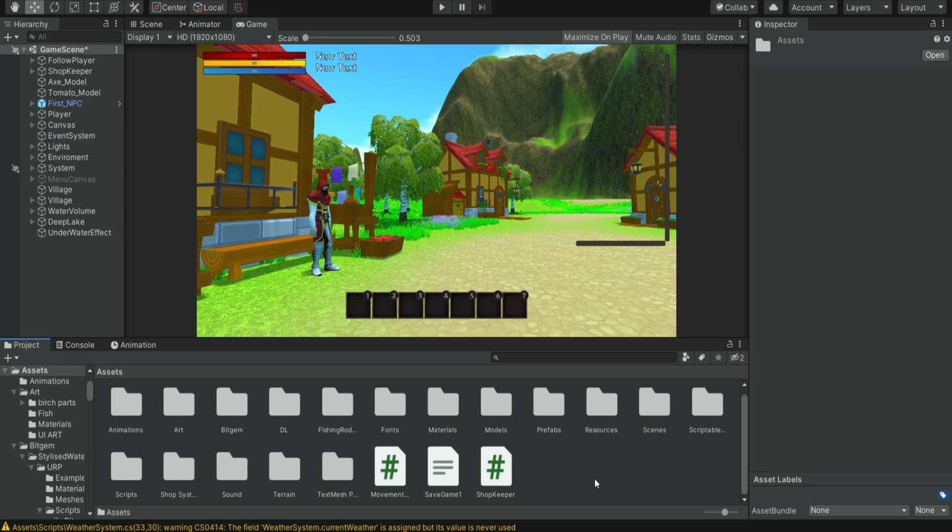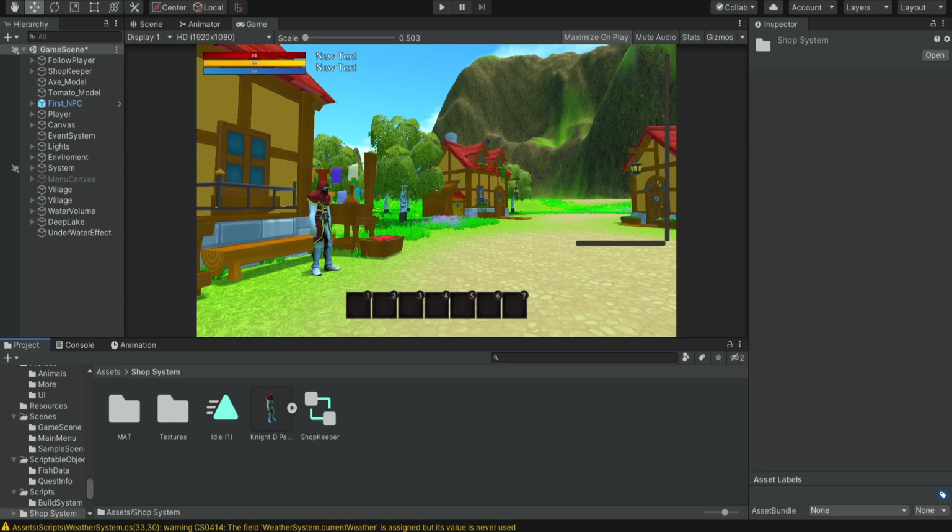In order to make this episode shorter and not waste your time, I'm going to provide you a few scripts and also some UI that I created. Obviously, you can use your own UI that fits your own game. You can find a link in the description for the asset Unity package that I created. So you're simply going to download it and then we can drag it into the shop system over here.